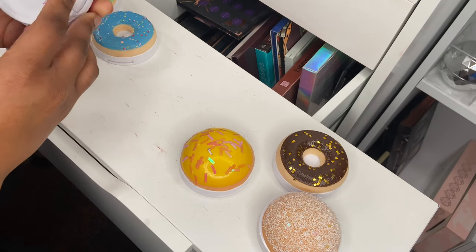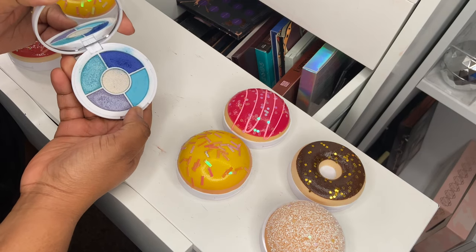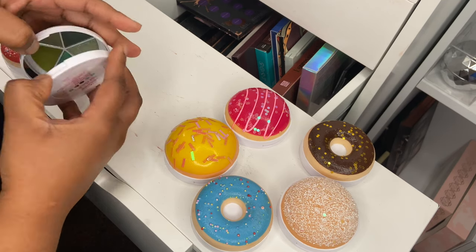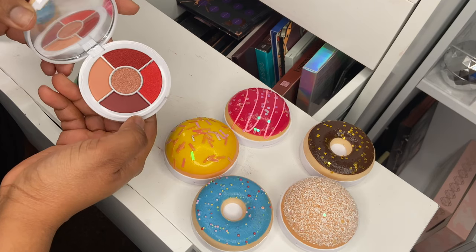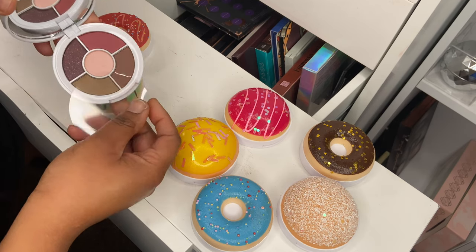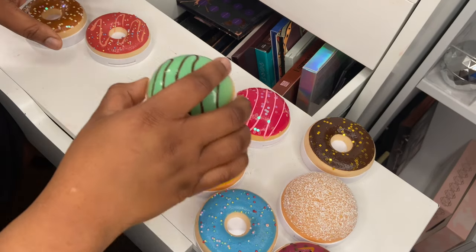This one's called Cherry Pie. All shimmer. It's gorgeous, isn't it? I've used this one, Blueberry Crush. It's okay. This one was okay. It didn't blow my mind, but it was okay. And then this one's called Mint Chocolate Chip. Oh, look at that. All shimmer. Gorgeous. This one's called Strawberry Sprinkles. This one has two matte shades in it. The rest are shimmer. And then I've got Peanut Butter and Jelly, which looks like that. Again, I haven't used it. That is stunning. I can't deal with these things. Gorgeous. So I'm keeping all of them.